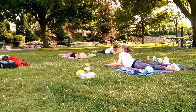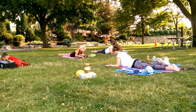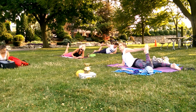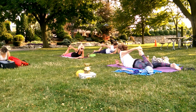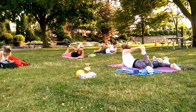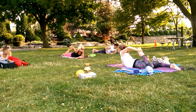And what we're going to do is take our left forearm and turn it so it's parallel with the top edge of our mat. Bend your right knee. Reach your right hand back and catch a hold of the top of the foot. So press into that left forearm. If your arm needs to come forward a little bit because your shoulders are hunching, try to bring your thighs together. And try to pull your heel now towards your right buttock.